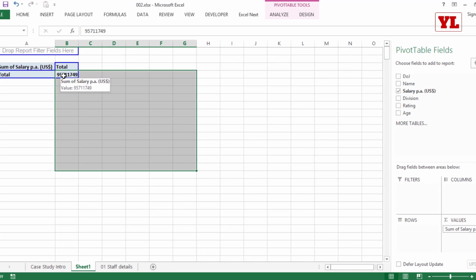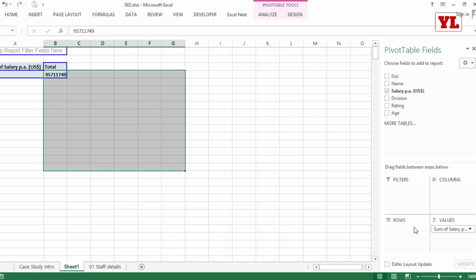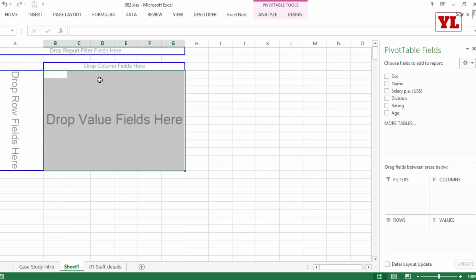Now, just one last observation: the same thing you will get to see in the fourth section of this four box menu, which says Values. So as we had discussed, all these four sections of the grid area of the pivot table have four corresponding boxes. As we progress ahead, I will make use of all these features and we'll then see how a report can be generated.